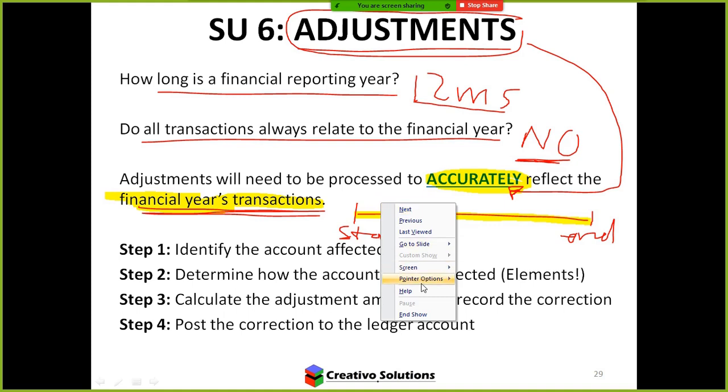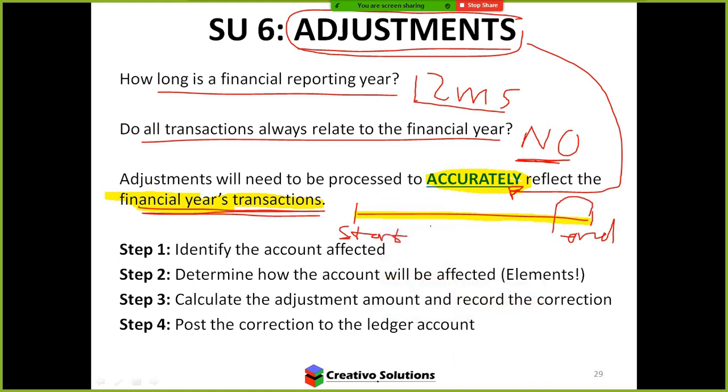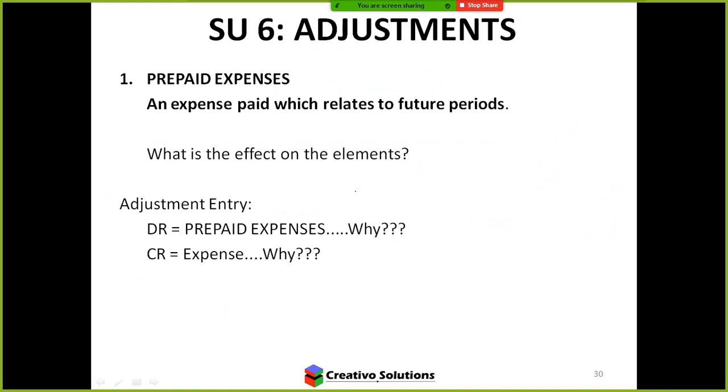So if you haven't paid for the last month, an accrued expense, can you only show 11 months worth of an expense? No. You've got to show the 1 month as well because it must accurately show the full 12 months. Does that make sense? Yes. Good. Right, so let's see how good you are with your adjustments. Here's some revision, here's a slide. The reason I've put so many notes on these is because I see them so often, and that's why you've got more notes on this and less notes on other things.